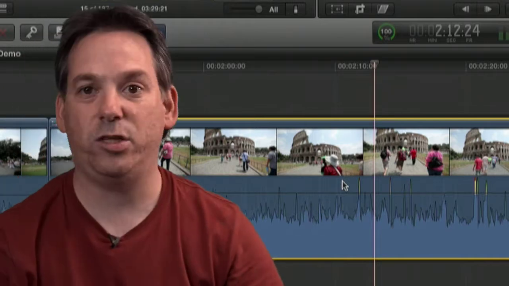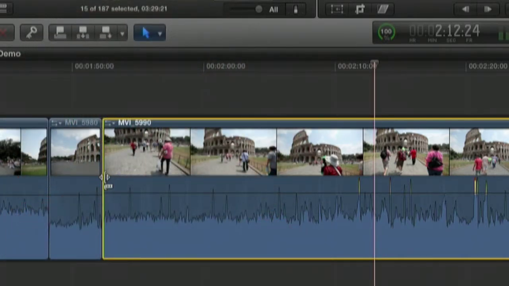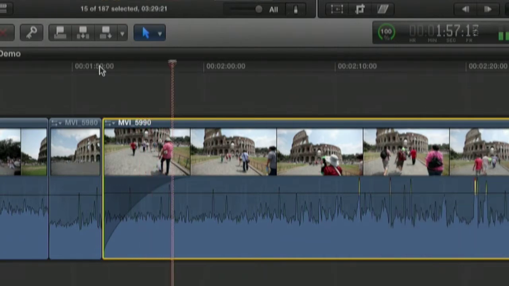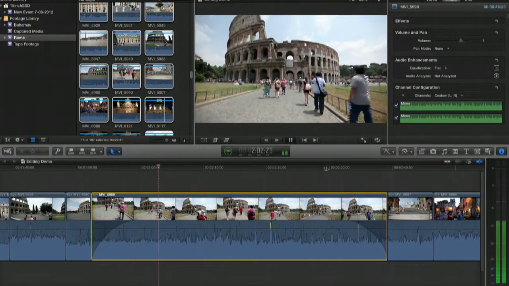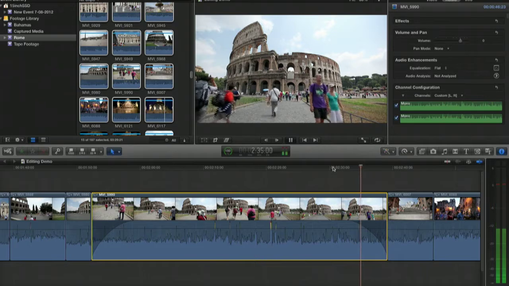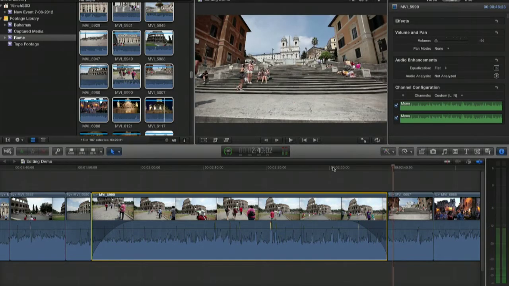Now, I'll make the point as well that you can program fades on the end of the clip very simply. Just hover over and drag this and you can see that I've now programmed a fade into the clip. Nice and simple. Just drag and that's the fade. Okay, press play. And we can hear the fade in. And then it's just the ambient sound of the people walking. And when we get to the end, you will hear that it fades away. And you can see the fade and it does it according to what you'd plotted. So you get a visual reference and you can hear it as well.